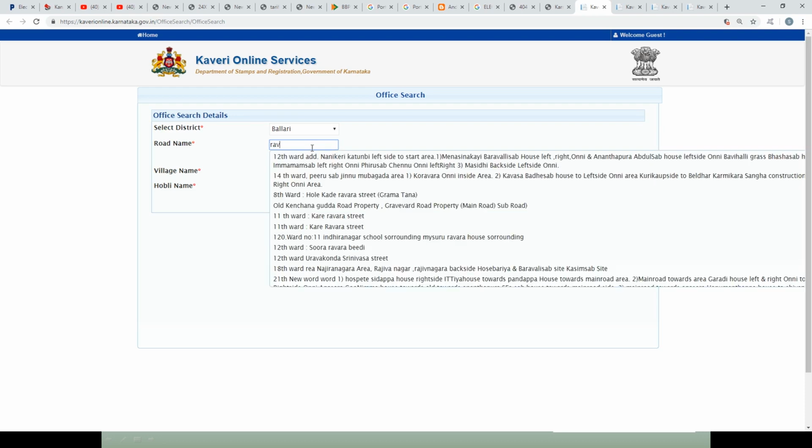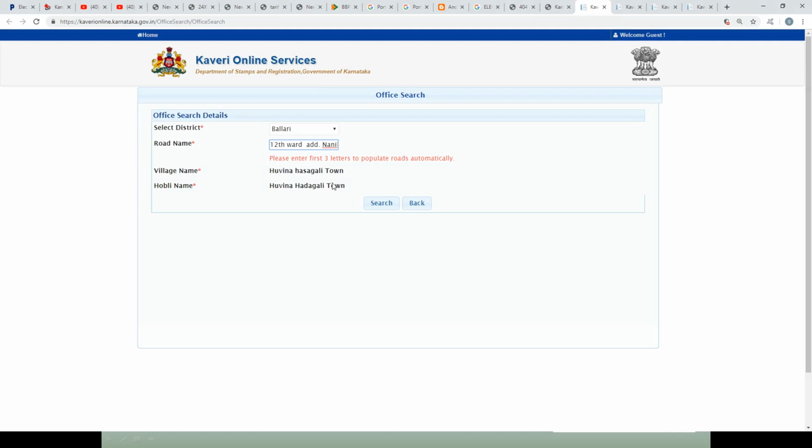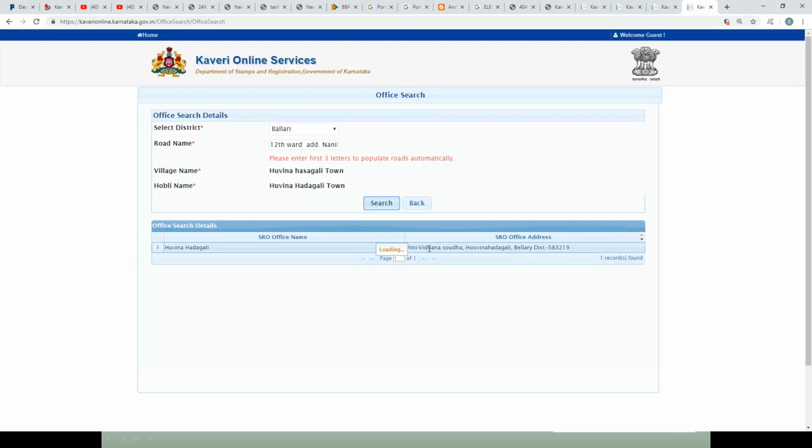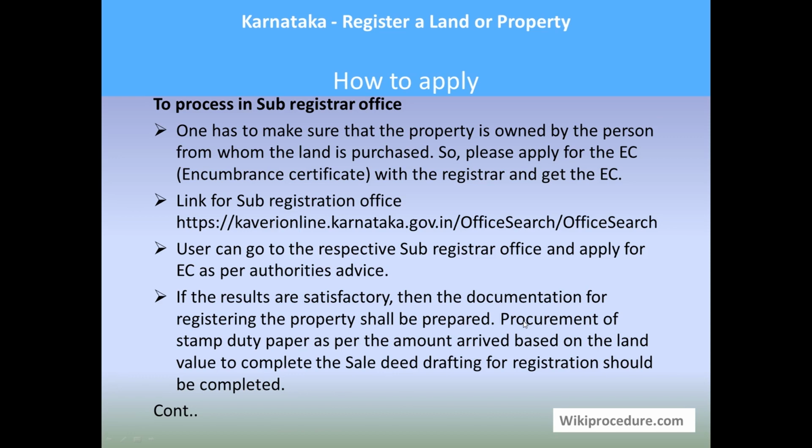If you enter the road name or street name which is popular there, you will get the related address information. Please read through and select the particular one which is appropriate for you. You will get the village name and hobli name, and then hit search. You will get a detailed address of the SRO office which you are looking for, from which you can go there and do this easily.